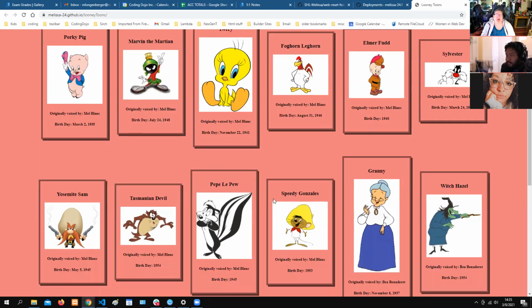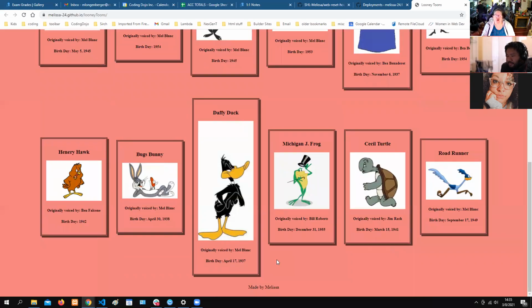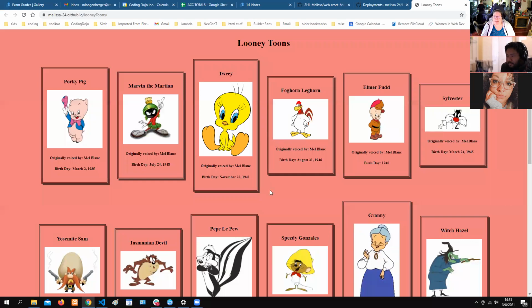So this is what we're going to build. For Unit 1, we're just going to do the landing page. We're going to do it like a build week type of thing. So for this week, we're going to build a marketing page to get people to look at all these different Looney Tune characters.